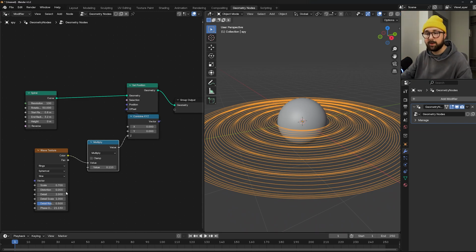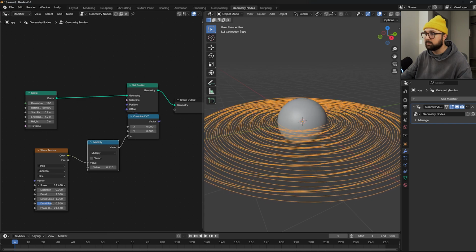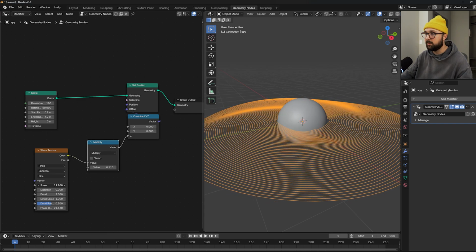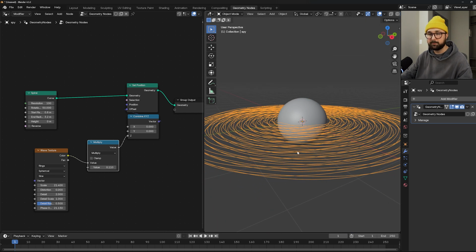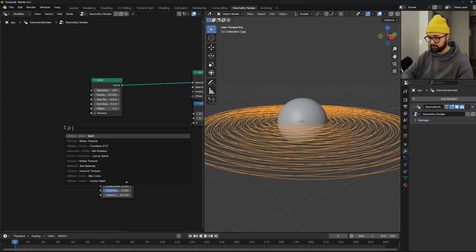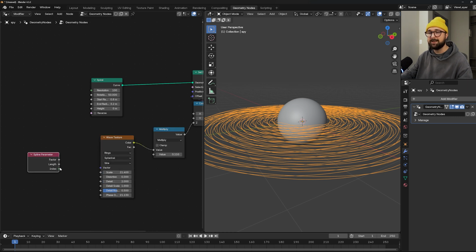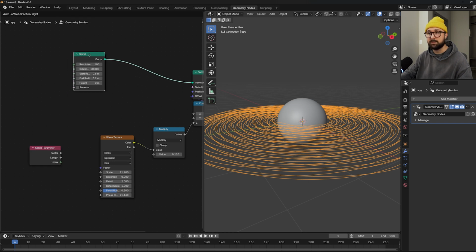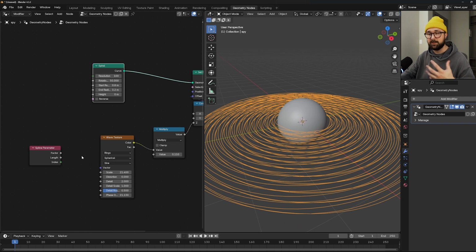I do want a little bit more randomness. If I bring up the scale, it's going to kind of do this, which is the nature of the wave node. So what we're going to do is use a spline parameter to dictate the mapping of it. This spline parameter recognizes this spiral here. So I'm just going to change the way it behaves, and you'll see it work once we plug it in.